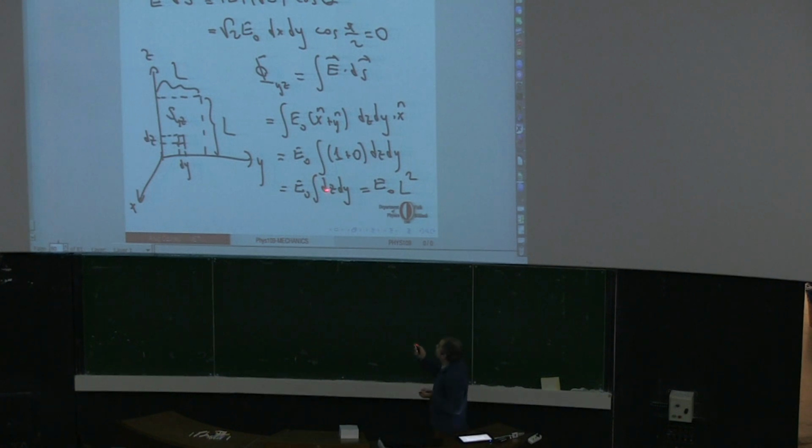The magnitude is constant, yeah. The electric field is constant, we can just take it out. No, I mean, I have a finite area here. It's just a finite area. Within this area, the electric field is just constant, so I can just take it out of the integral.